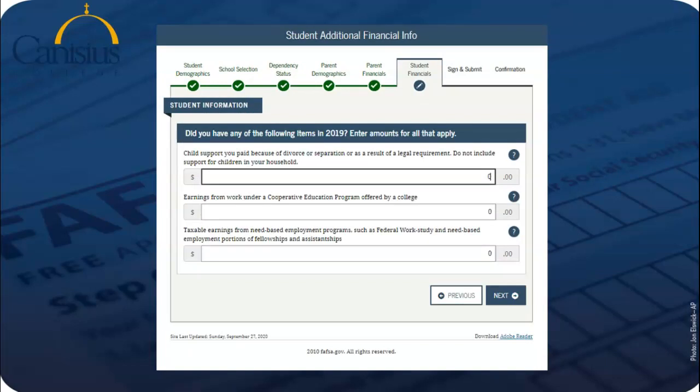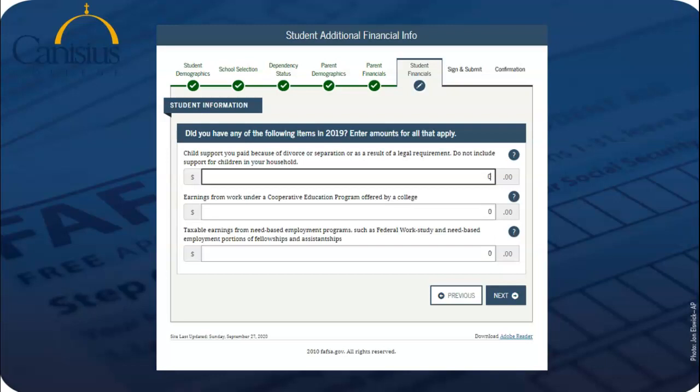Next, it will ask, did the student pay child support because of a divorce or separation? Most of the time for a dependent student, this will be 0. Did they earn any money from work under a cooperative education program offered by a college? That would be entered here.